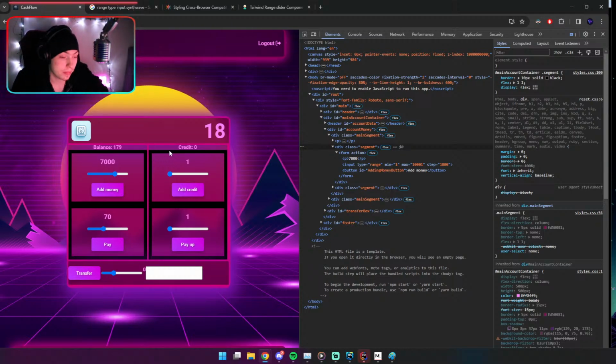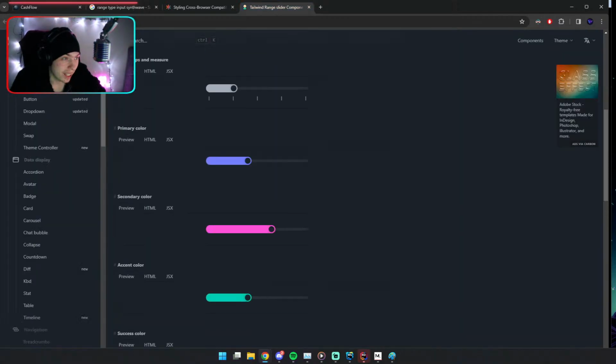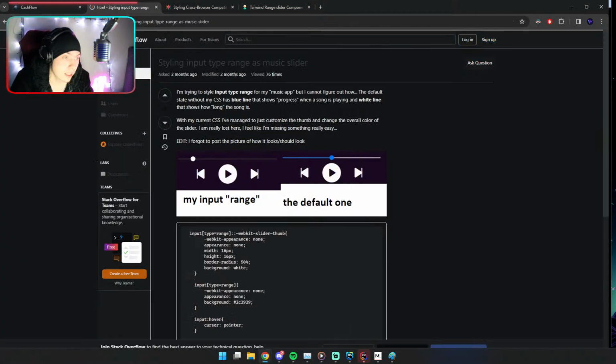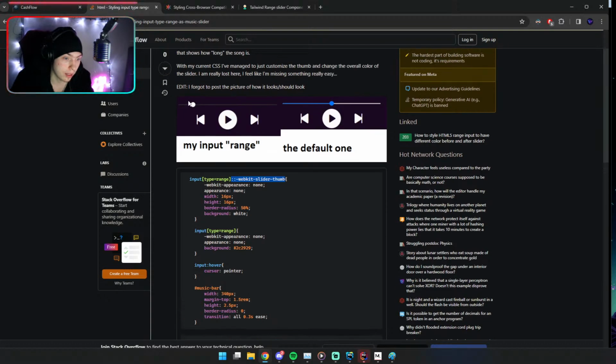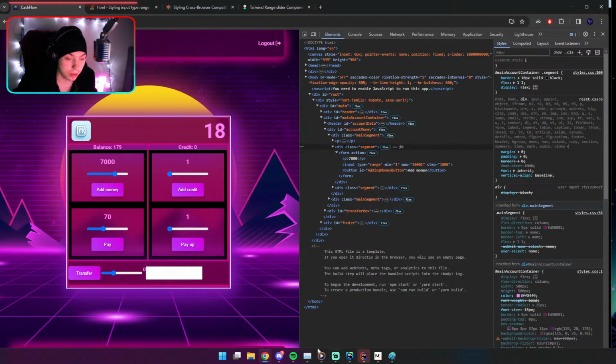So, yeah, I think we should actually start doing something. Let me just check every important thing. So we do have a slider thumb, which corresponds to our little slider right here, at least I think so. Input hover, cursor pointer, obviously, input type range, appearance none, background. So okay. And also I see width is altered. I mean this looks pretty slick, to be honest. So just copying would be nice, but obviously we weren't gonna do it.